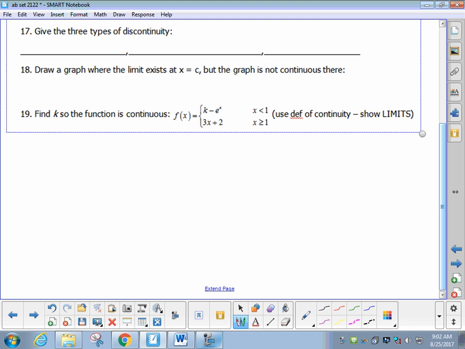This is a great problem. This is a very common AP multiple choice question, which I don't have, but I think on tonight's homework there's an actual AP multiple choice question like this, so this is good practice. Because I am getting a little picky with you, you'll have to show a little more work than you might have to do on a multiple choice, just kind of find the answer thing. So this is the work I would expect to show.